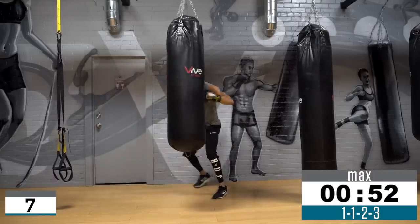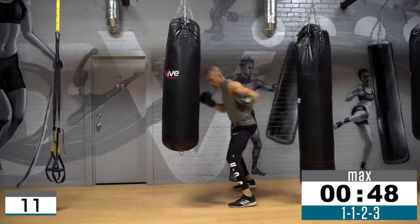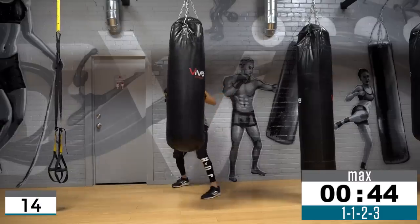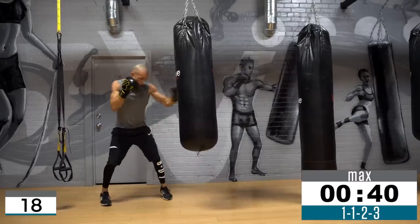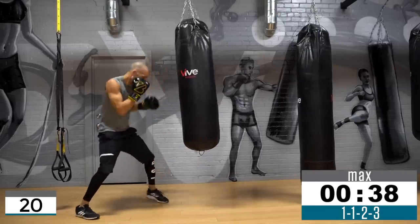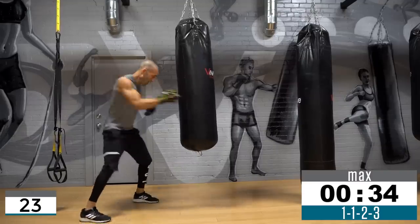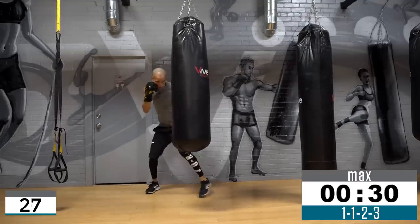1-1-2-3. It feels good when you feel the flow. So let the hands go. Oh, that sounded good. Come on, guys. Keep working. Don't give in to fatigue. Keep your hands relaxed. Close on impact. You're working on speed. Think those muscle fibers are firing fast.